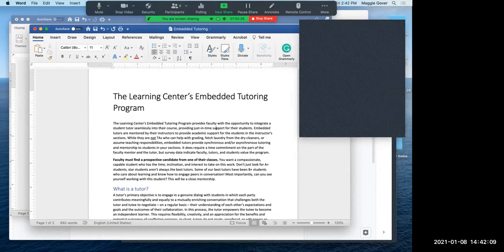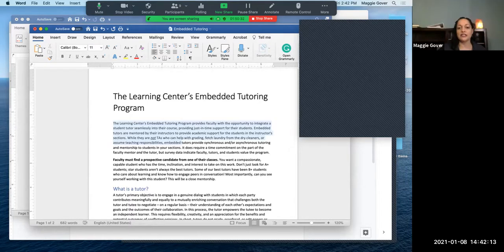So what about paragraphs? There's nothing that you need to do with the paragraphs if you're leaving it in Microsoft Word. If I were to convert this into PDF, I would need to make sure that the paragraphs were in the correct reading order, which means that this paragraph would be read first, followed by this paragraph, followed by this paragraph. But when I'm keeping it in Microsoft Word, that order will already be tagged correctly.